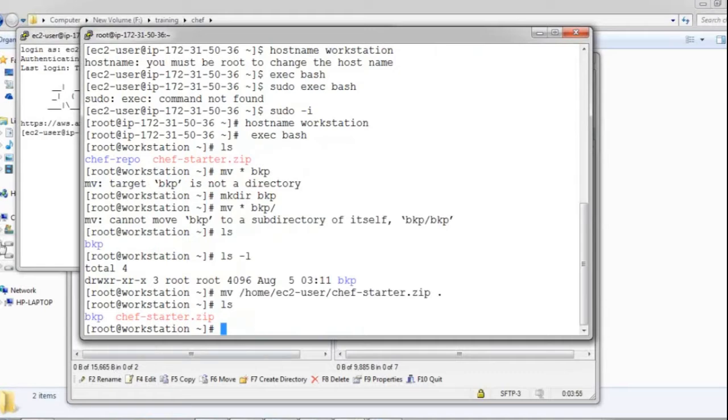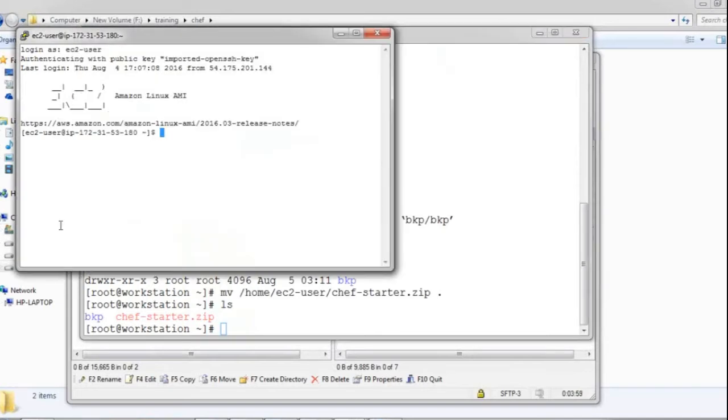So leave the starter kit over here, and before we do anything, what is the first thing that is required to do on your node? Only one thing that we are supposed to do on a node. That is, we need to permit root login to yes, so that we can bootstrap our node. How are we going to do it?